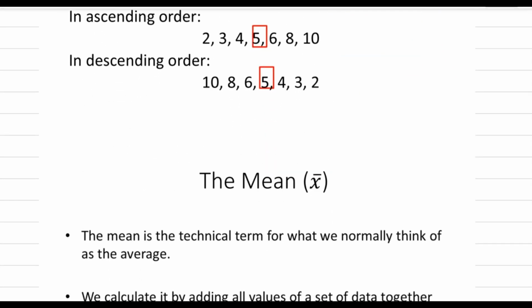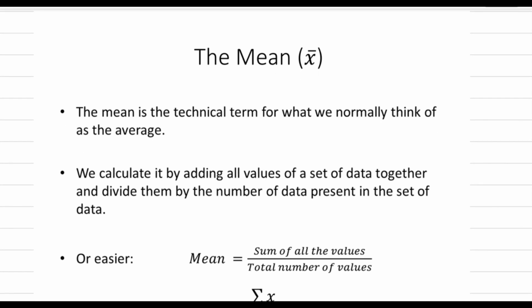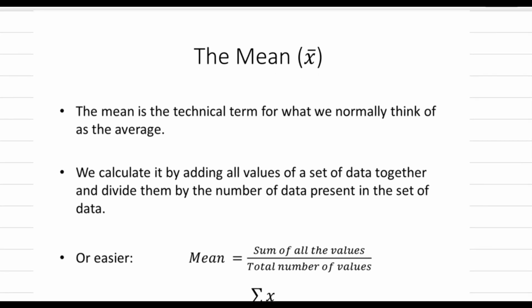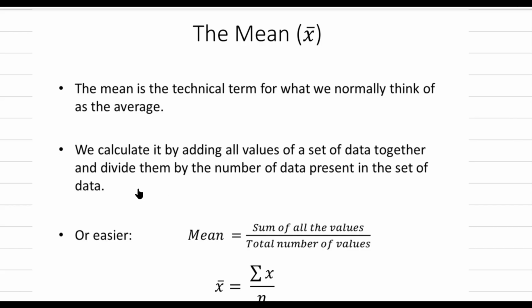And the third type of average here is called mean, and most students and people understand what the mean is here. The mean, which we usually mention as the average here. Even if you use Microsoft Excel, they don't say mean, they say average. And how to calculate the mean? Adding all values of a data set together and dividing them by how many data you have. So the summation of all values in your data divided by how many data you have.